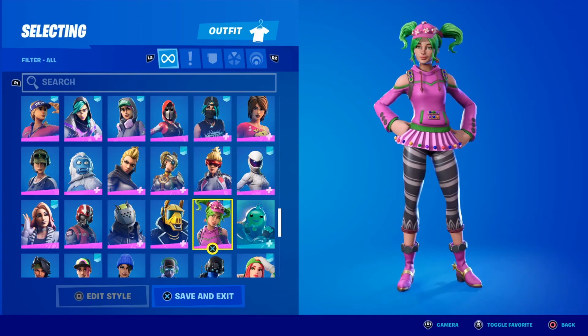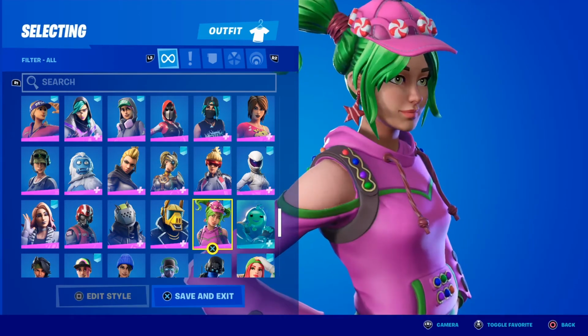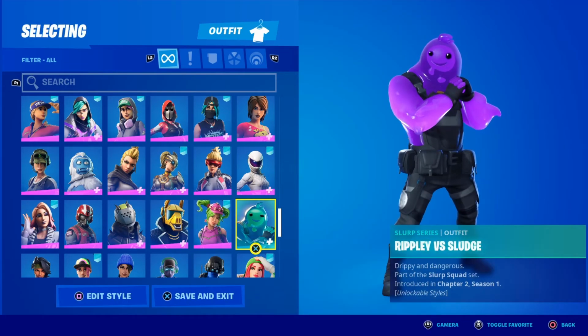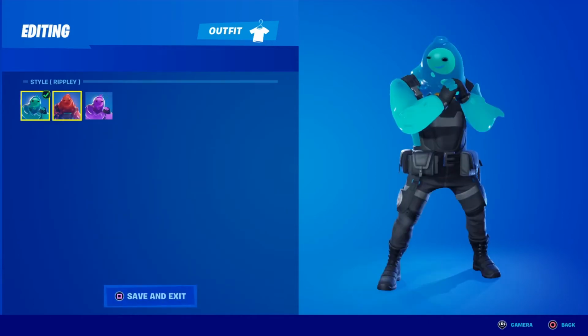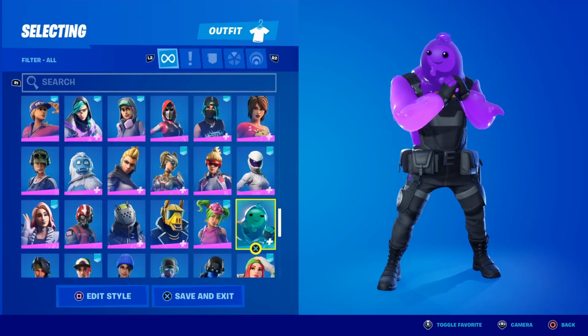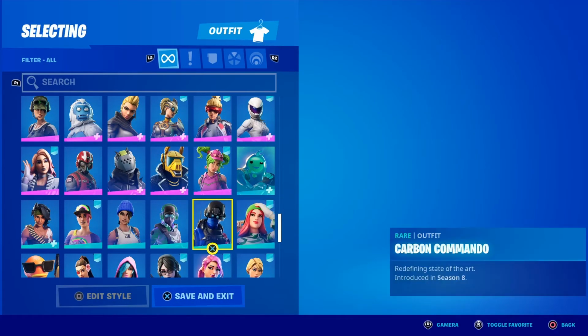And Zoe, all the way from season 4. I don't know why she got some bad reputation. I never understood why, but pretty nice skin. Ripple versus Lost, guys. There you have it. Three different variants for this little guy too. Chance, very cool skin as well.